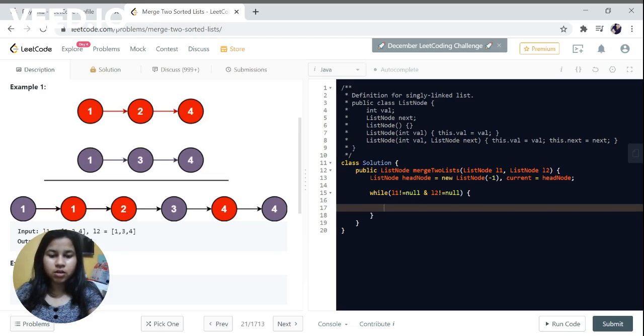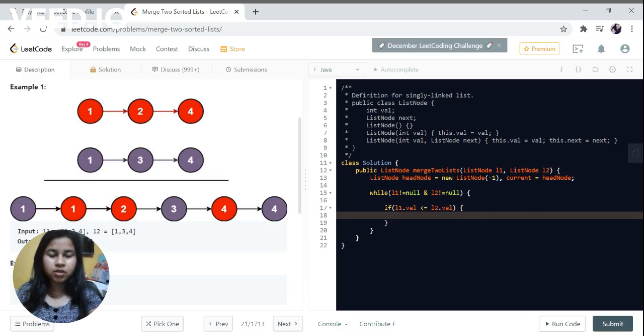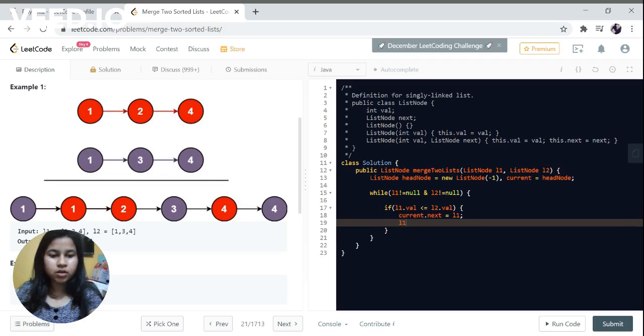And we are going to check if the linked list 1 value is smaller than or equal to the L2 value, then we will add L1 into the current pointer, and we will advance it by 1.